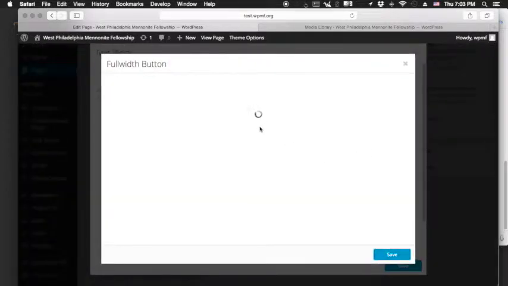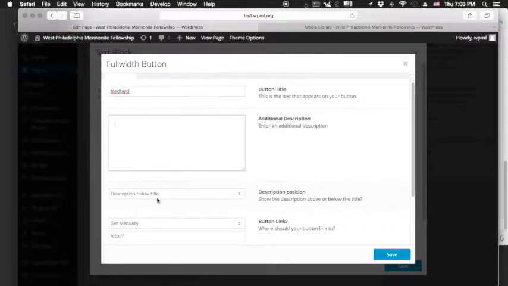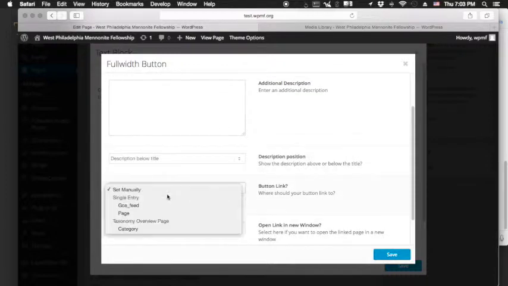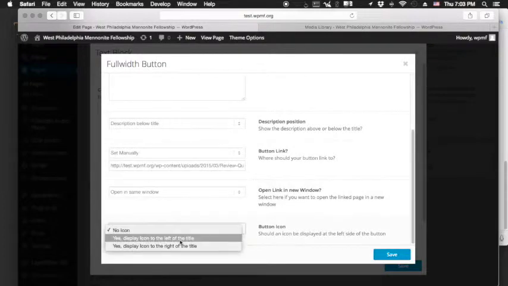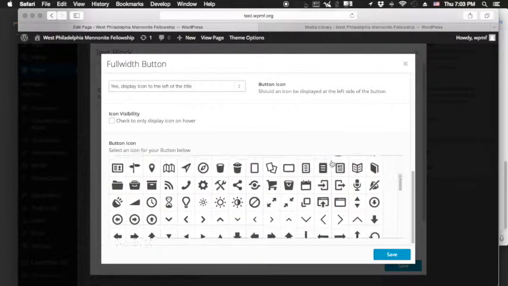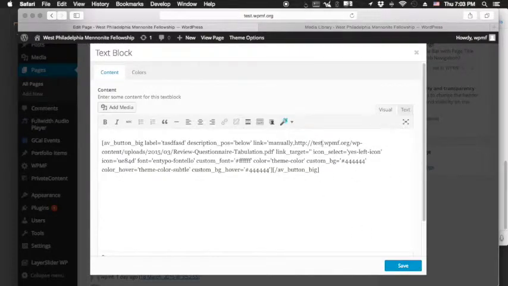Why not? And we're gonna give it a test. That's a pretty name. Manual, and this is where we paste in the link to the PDF, and then icon. Sure, I'll click this button here, and so we've created the button, but everyone can still see it now.